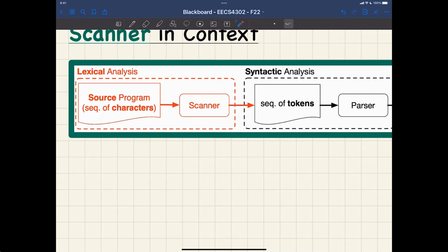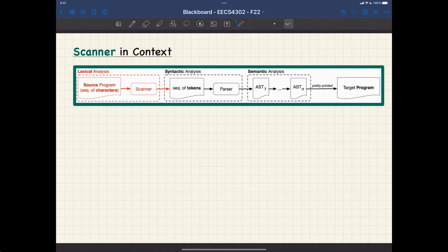Here the input is the source program. It will be treated as a sequence of characters. That's how you perceive the input. And after the scanner has been run, we're going to generate a sequence of tokens. Of course, another possible outcome, which is kind of implicit here, is what if the scanner decides there is some misspelled character sequence? In that case, we are not going to do any syntactical analysis anymore.